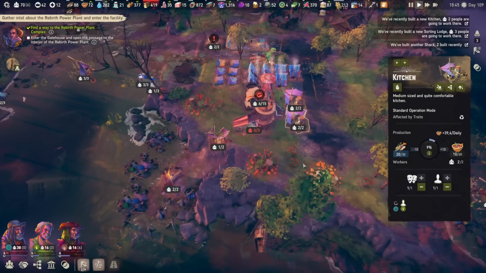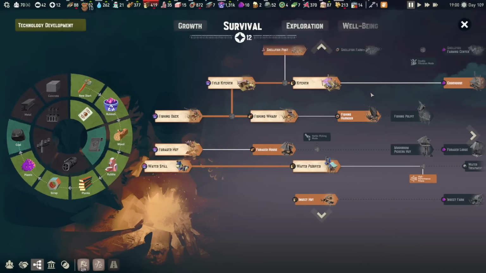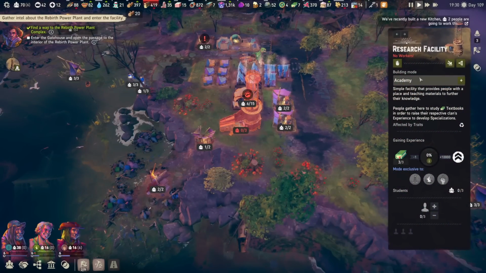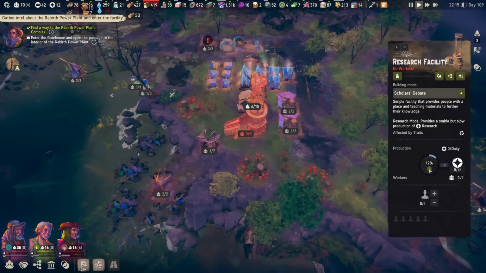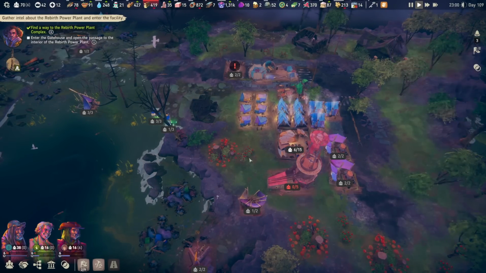And I potentially can also upgrade the fishing situation. I can upgrade it to a fishing harbor. It's going to cost me 20 research points and I have 12. So while we're on our way there, I'm not quite there yet. Let's set this thing to Scholar's Debate. Have them at least crank out some research. And this way I might eventually creep up to being able to do that.